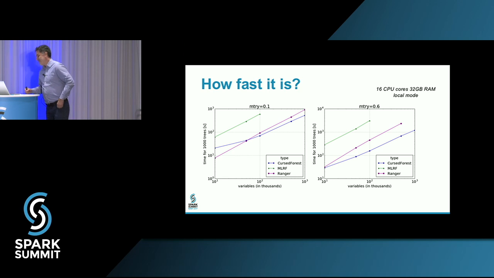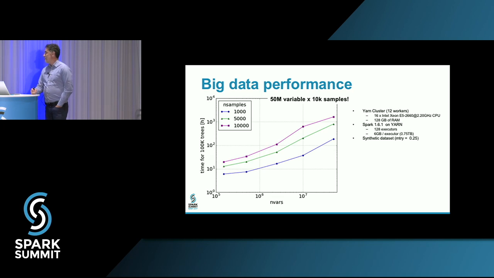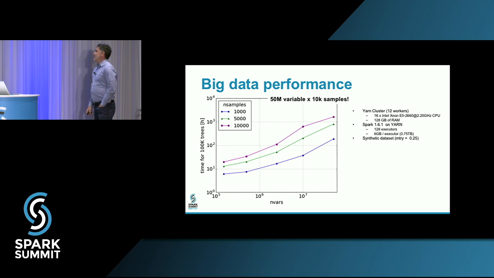So it's fast. Now let's look at a bigger data set, which shows the time to build 100,000 trees, and I'll explain why 100,000 in a moment. The first conclusion is that we were actually able to build a random forest on a data set with 50 million variables and 10,000 samples, pretty much the size of the entire genome. In the setting of GWAS, because there are so many informative predictors, we need to build many trees, and 100,000 seems to be a good number.